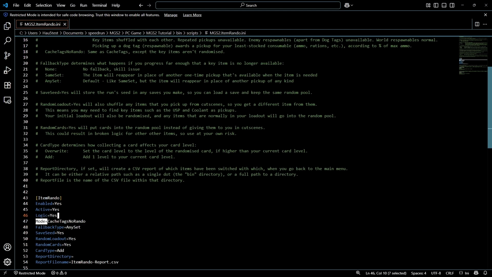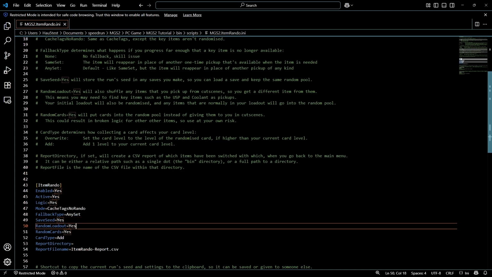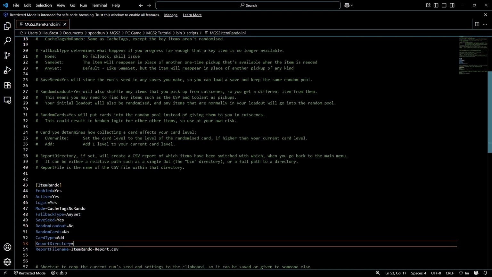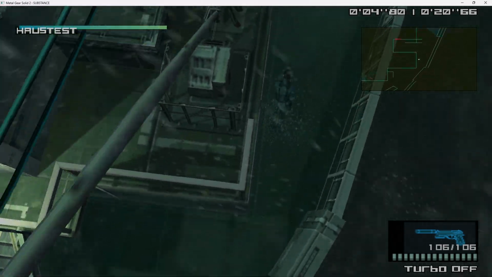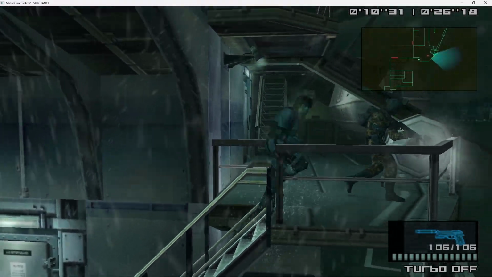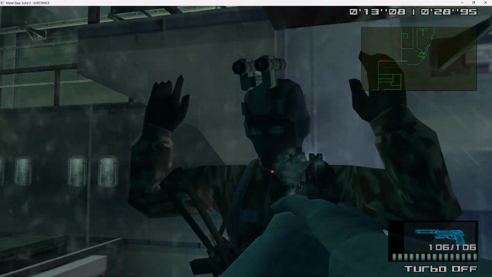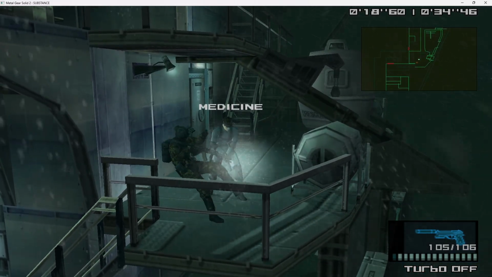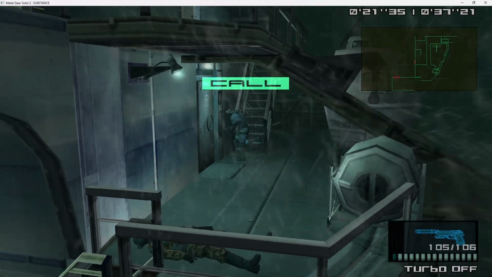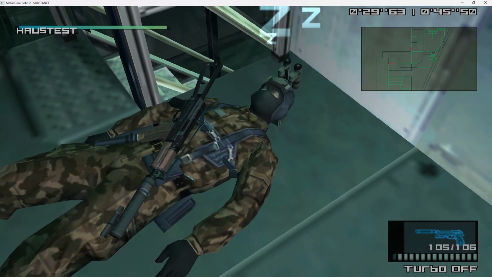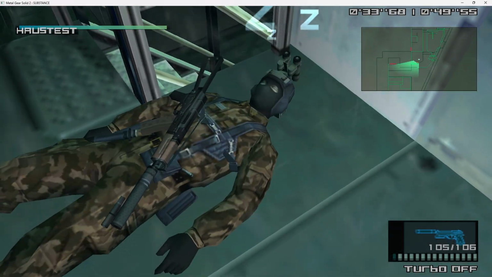And if we go and do CachetagsNoRando, of course it does make sense that the loadout is not randomized. So we're going to set this to no, and cards, of course, also to no. If we go and start this mode now, as you can see here, we have no information about the loadout. I'm going to wait here, and we can still go and drop the dog tags. And as we get the dog tag here, we get medicine instead of a dog tag, which is kind of fun. So all the things are still the same as they were with a regular run, but now if the dog tag is being dropped, this is how you get ammunition and other items. Definitely fun for people that like to do dog tag runs.